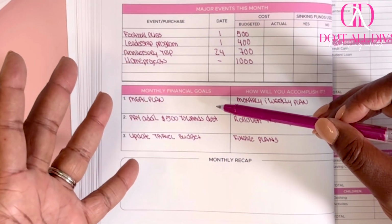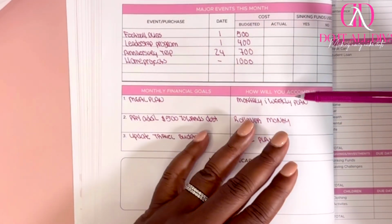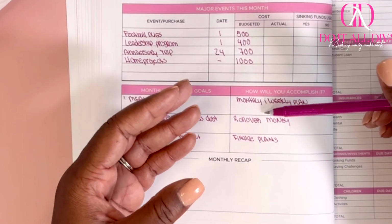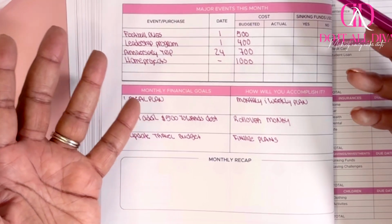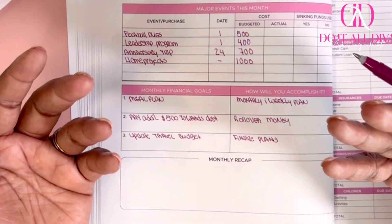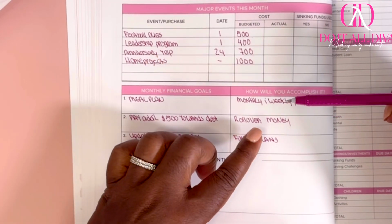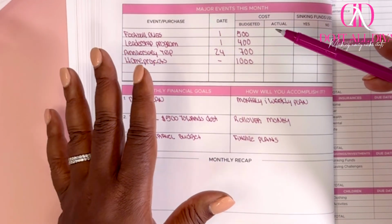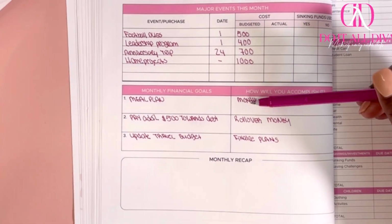And you're probably like, girl, how is that a financial goal? That's definitely a financial goal because we spent more money on groceries than we typically do. So how will I accomplish that? I definitely need to do a monthly meal plan and a weekly meal plan. I've done monthly meal plans before, so let me know down in the comments below if you'd like me to show you how I do a monthly meal plan. We don't stick to it verbatim, but at least I have like an aerial view, almost like a monthly budget of what we're going to do for our meals so we can stay on budget. And then a weekly meal plan. We always do a weekly meal plan, but I think it was just buying a lot of snacks that really took us over our monthly grocery budget last month.